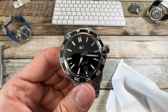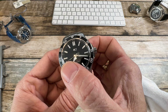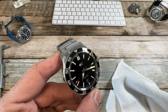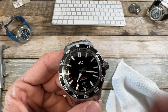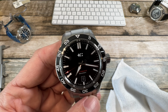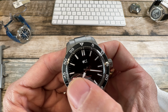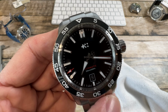The logo is something that's changed often over the years with Christopher Ward watches. We've had the actual name Christopher Ward going on the dial in the past, and not too long ago they've gone with this flag logo, which I think is perfect, and I think it makes the dial obviously less cluttered. I mean, that's all a matter of opinion as well, but I feel like it's nice and down the centre there, and obviously you have the automatic in red, so you've got your pop of red there, and the red tipped second hand gives it a similar kind of thing that's going on with my Zin.